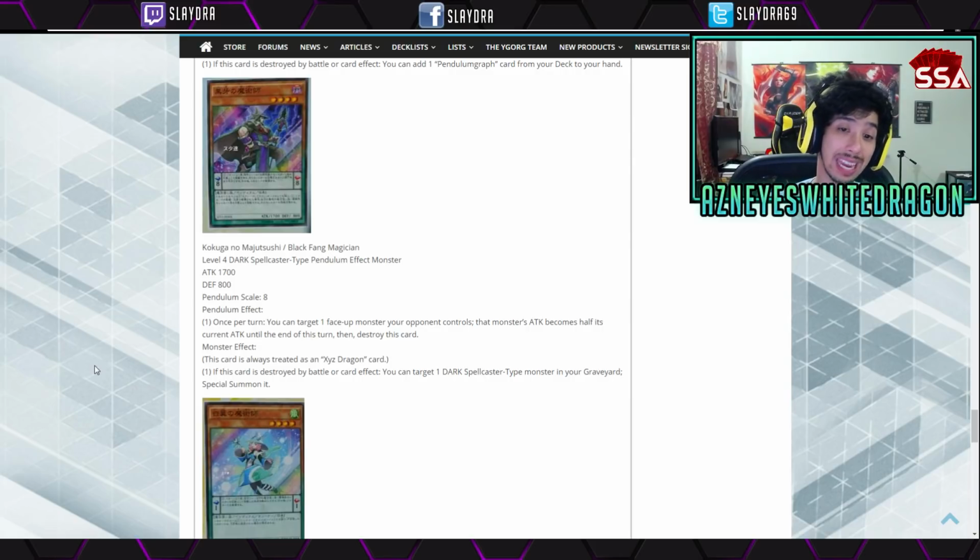Monster effect is always treated as... Oh, so they count as other things. I gotcha. Anyways, the monster effect is if this card is destroyed by battle or card effect, you target a Dark Spellcaster monster in your graveyard and Special Summon it. And it's not bad at all.